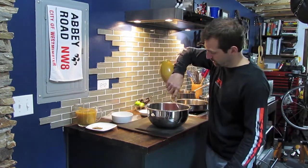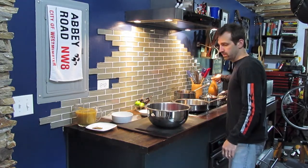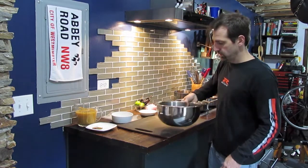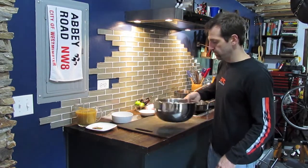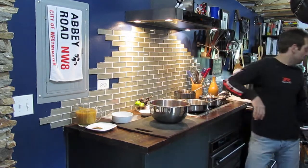And the way I'm going to roast it, those of you who have watched the few episodes of Cooking from the Cave know that I have an electric cooktop in here. I'm going to be doing this under my broiler. You can use your broiler if you don't have an open burner, or if it's too cold outside to do this over the grill. So we're going to put this on a broiler pan.